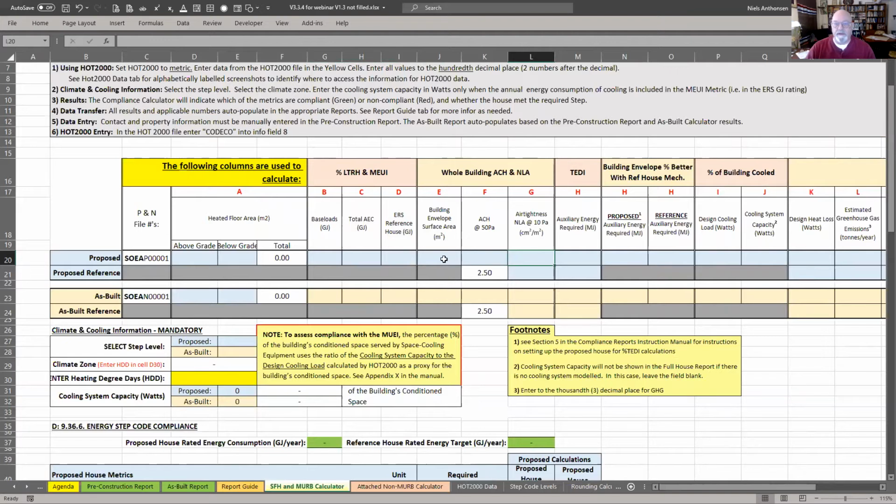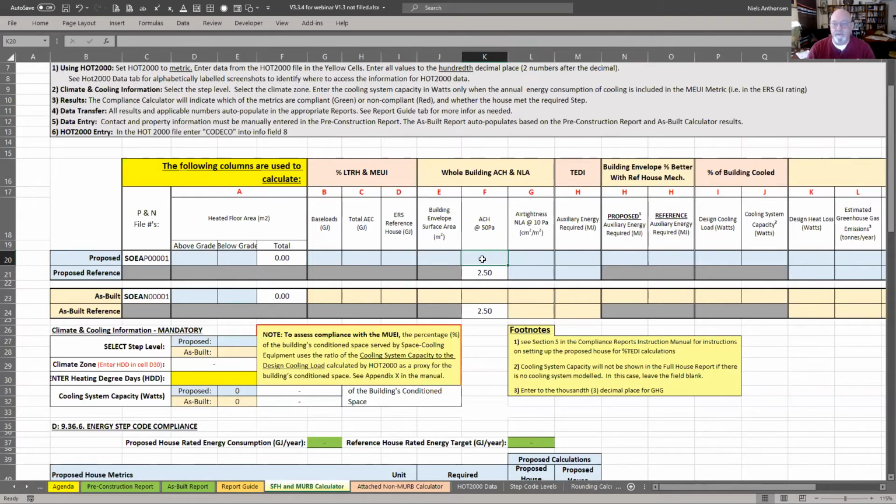Now the normalized leakage area and the building envelope surface area is not really yet used as part of the requirements, but we have it there because there's a lot of discussion about using other metrics other than air changes per hour, perhaps normalized leakage area, normalized leakage ratio, and equivalent leakage area. There's other metrics, ways to represent the leakage of cold air, or air that needs to be heated or conditioned as it comes into the building from leakage.